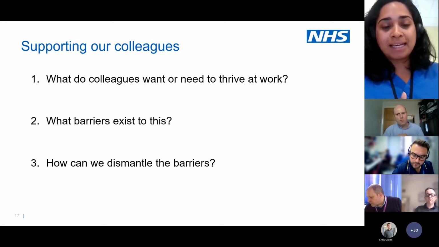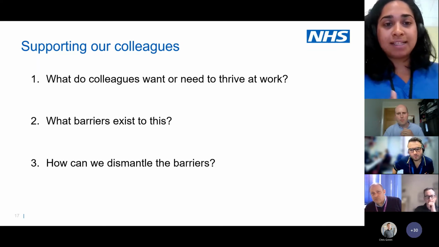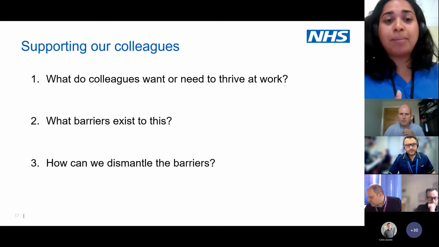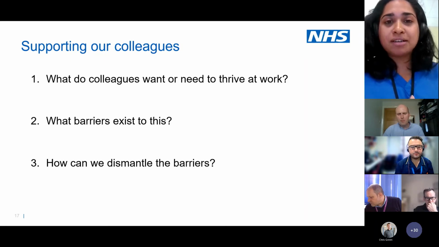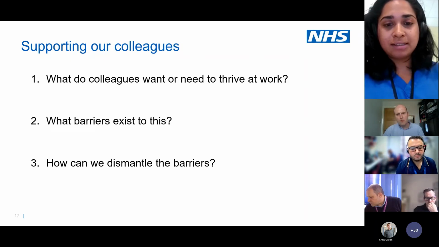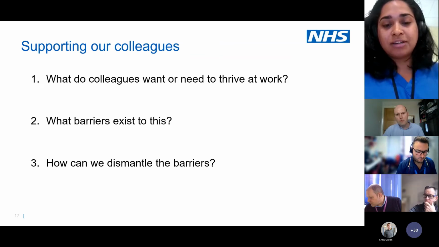So we hear repeatedly things like autonomy. How do you create a sense of belonging? People just want to be good at what they do. But how do we go about doing that? How do we ask those questions of our colleagues? And what underpins the reasons that people come to work? For me, over the course of COVID, revisiting the reasons why I come to work has been really important to help me to centralise and align myself with why we're here, with all of the challenges that we're facing.